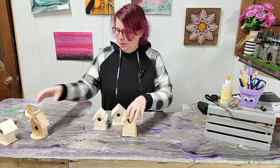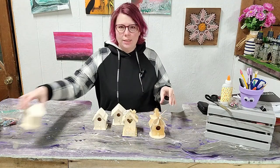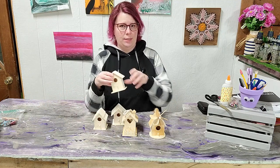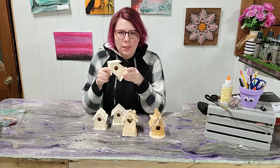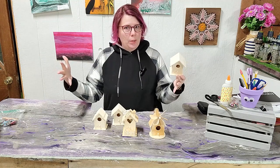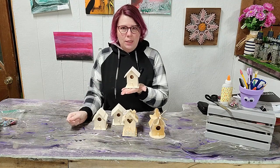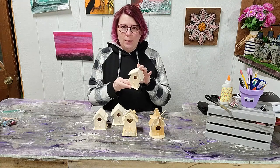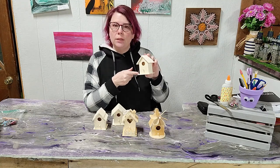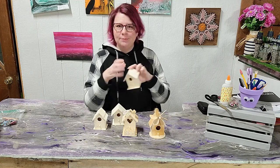This time around, I thought I'd do something a little bit different and go teeny tiny. I collected all these little tiny dollar store birdhouses, and I had an idea. What if we take what we know about making big projects and make it into teeny tiny ones? We'll make each one into its own little house, take the birdhouse out of it, and make it into a little person house or a little elf house, maybe. And let's see what happens.